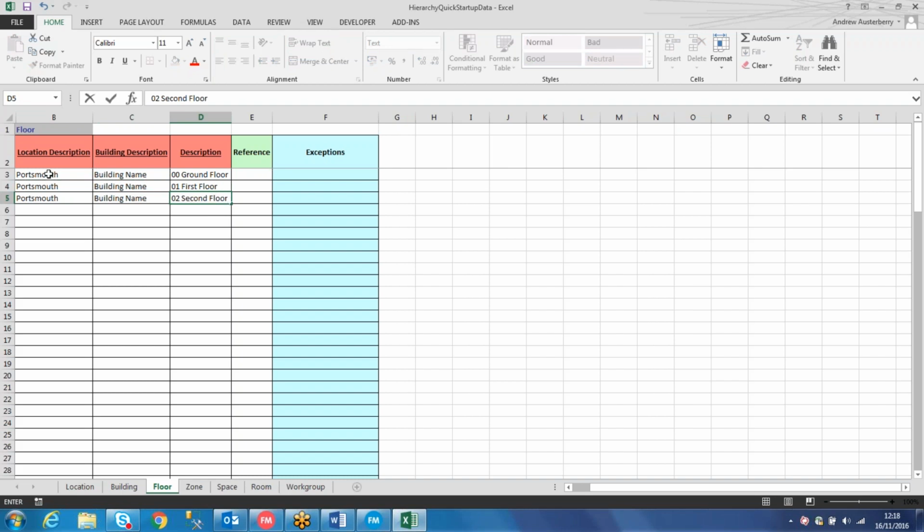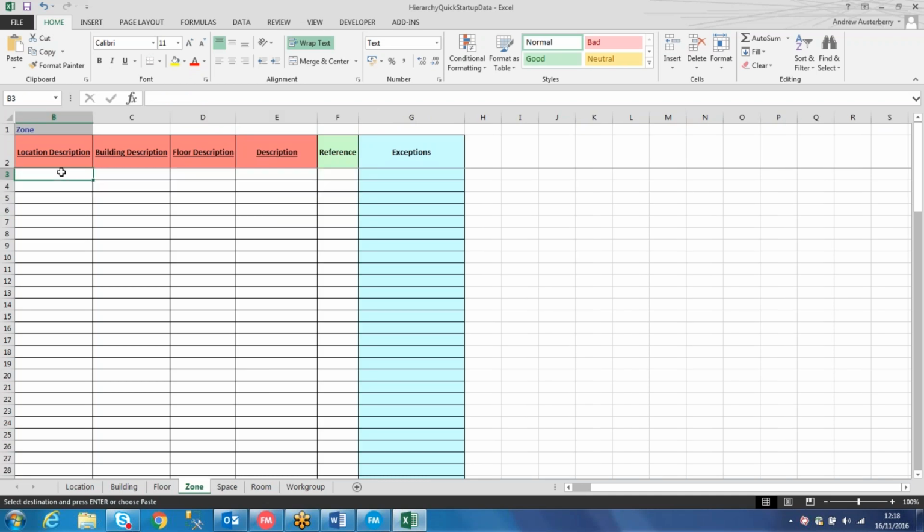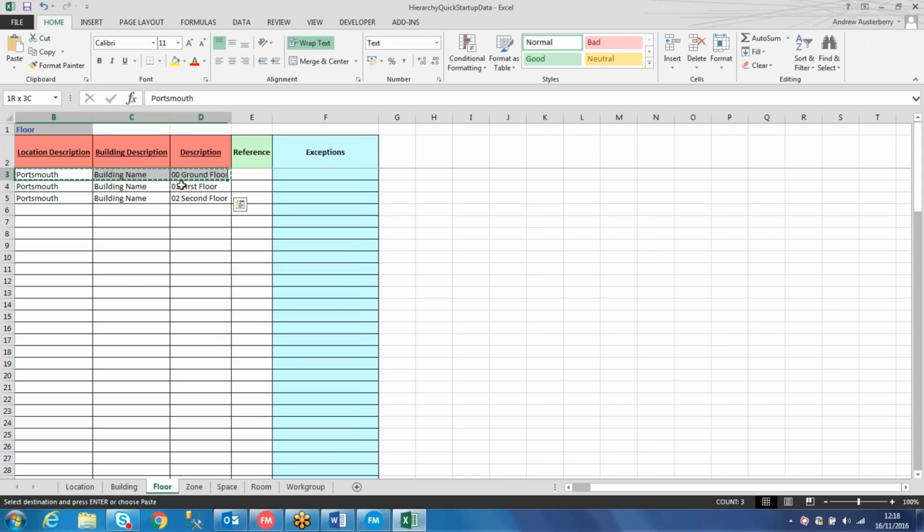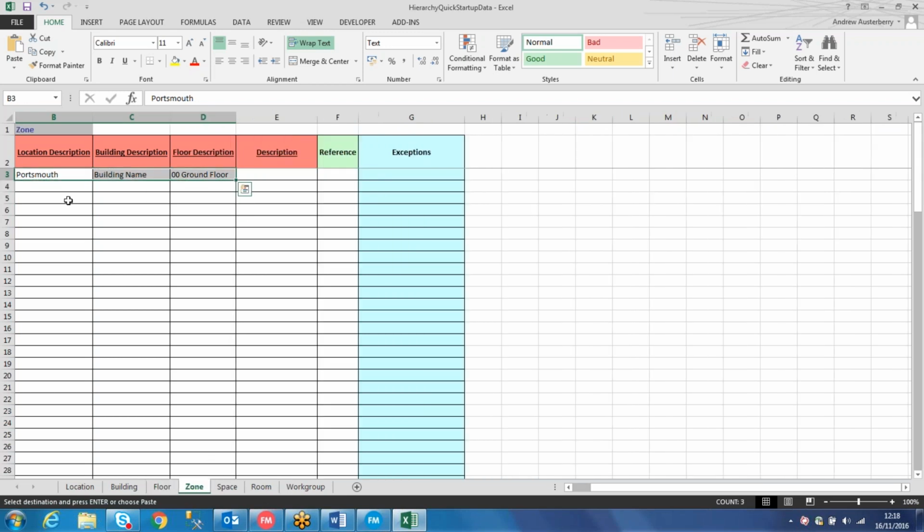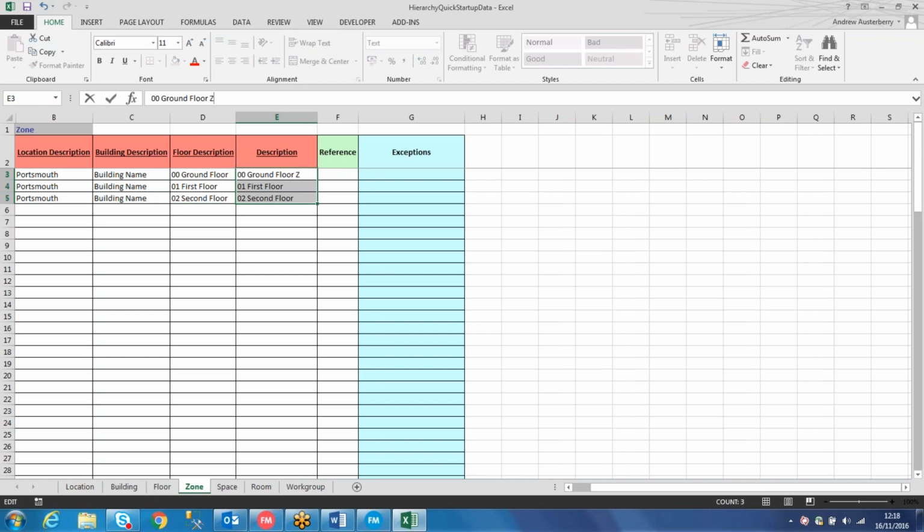And then we're into our zones. So I'm going to copy across the first floor first of all. Paste it in. Well, actually, I'll tell you what, I'll take them all across. It makes it easier. So in here, I'm going to copy my floors because that's what I'm using as zones. And I'll just stick zone on the end.